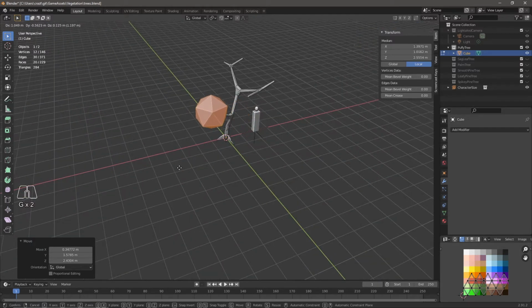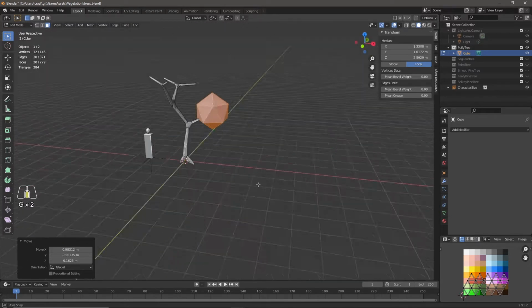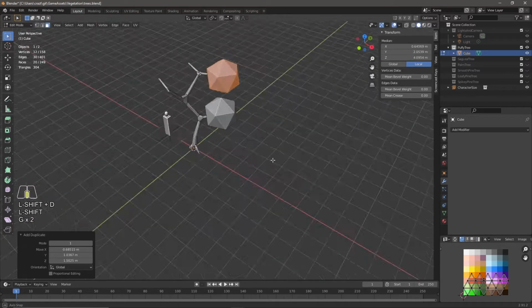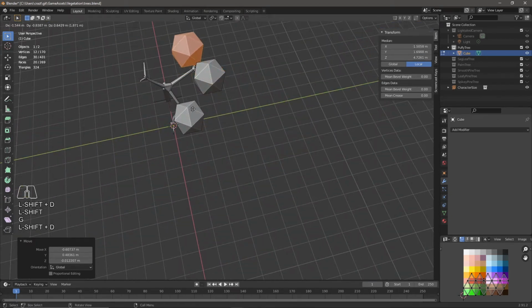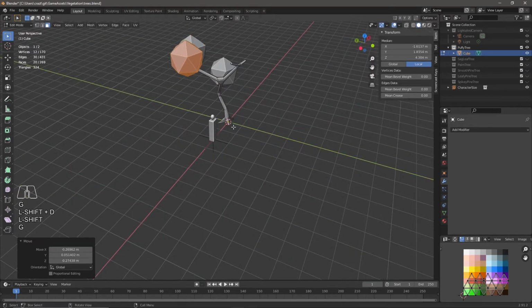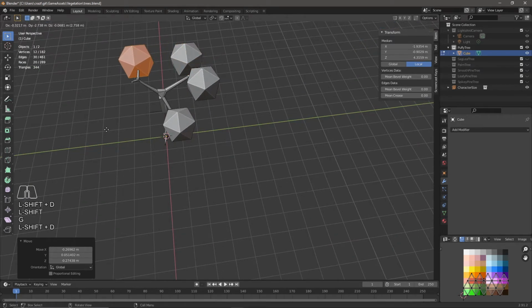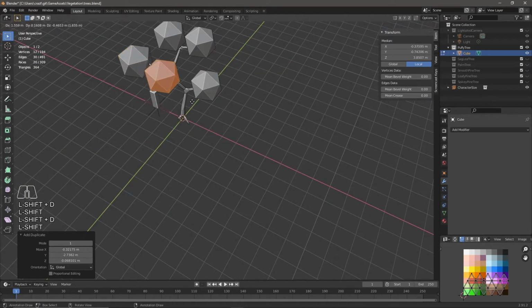And if we just bring this up to where we want the tree, we can just duplicate this around to all branches.